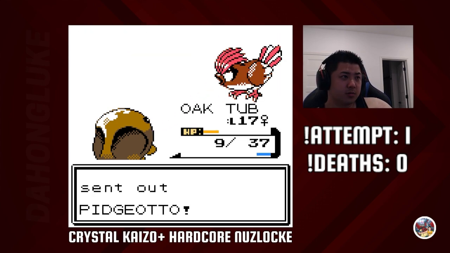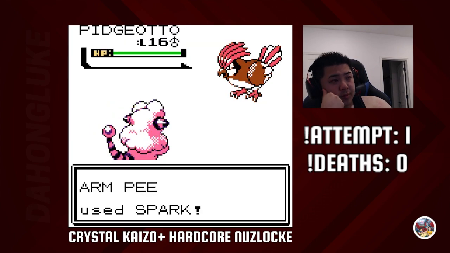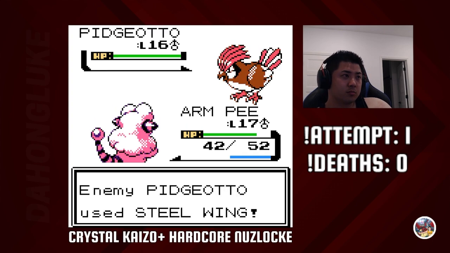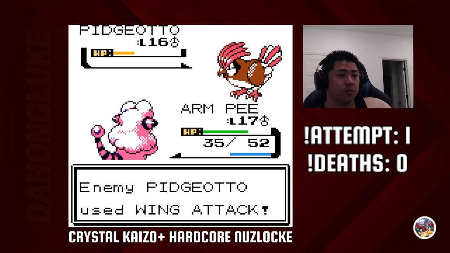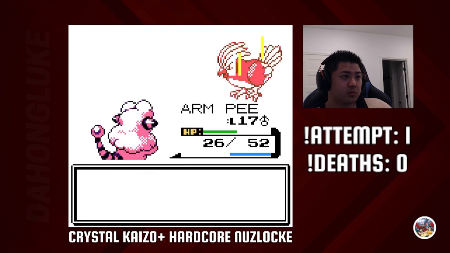Pidgeotto is next, and the strategy for this is to pivot between Flaffy and Kabuto, as it will use Razor Wind on Flaffy, allowing me to get a free hit in, and then Steel Ink on Kabuto. Once again, I need to dodge a crit on Kabuto to come out deathless. In retrospect, I could have probably used Croconaw for Gligar to keep Kabuto healthy, but oh well.